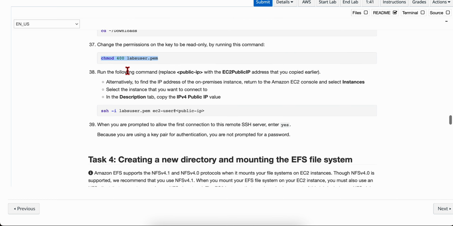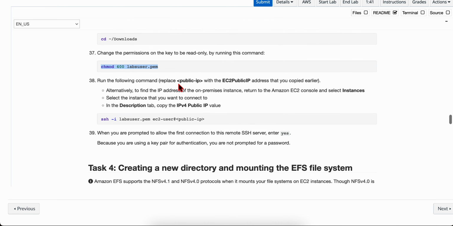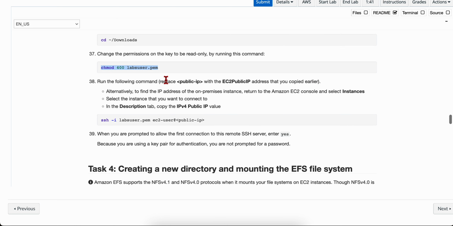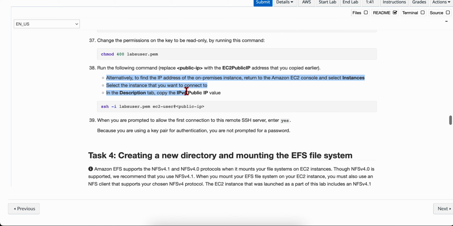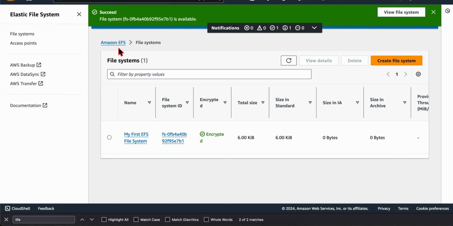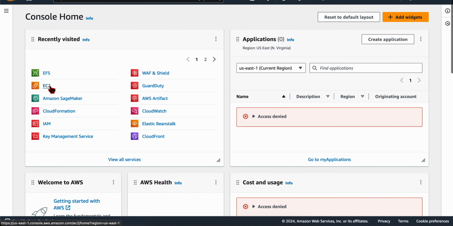Run the following command: replace public IP with the EC2 public IP address that you copied earlier. To find the address, return to the EC2 console and select instances. Select the instance that you want to connect to and, in the description tab, copy the value. So go back to the EC2 instances.